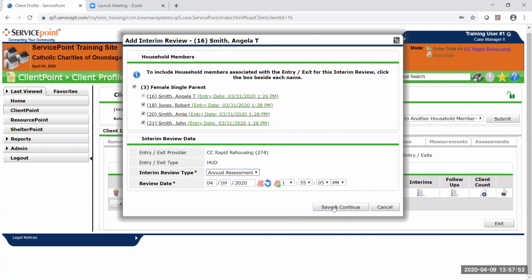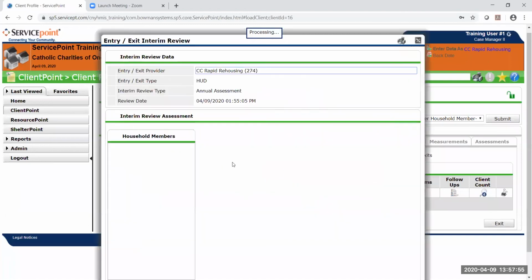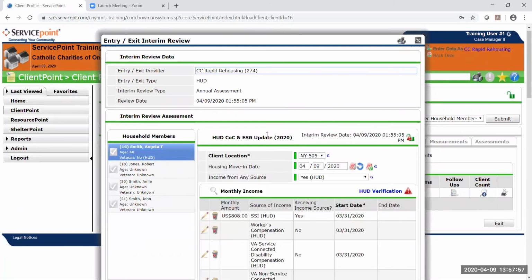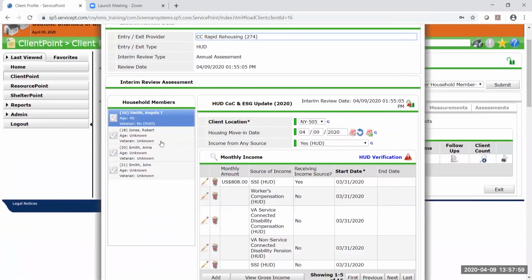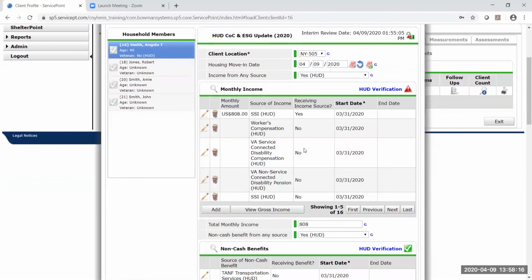So we're going to go ahead and save and continue after you choose annual assessment. You'll note that all the household members are here in the annual assessment information. So what you're going to do is look at all of the information within this assessment and determine whether or not it's accurate. That includes housing move-in date, income from any source.